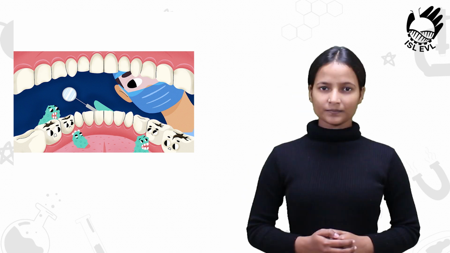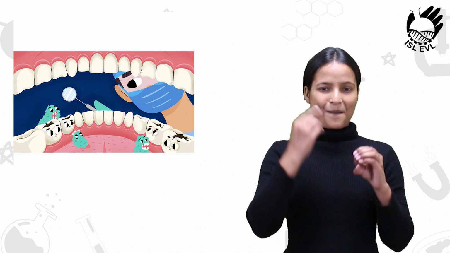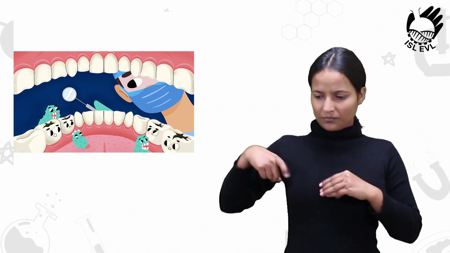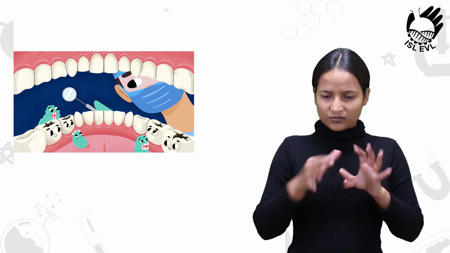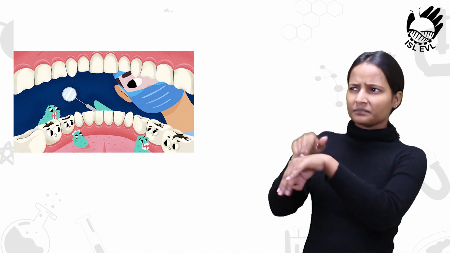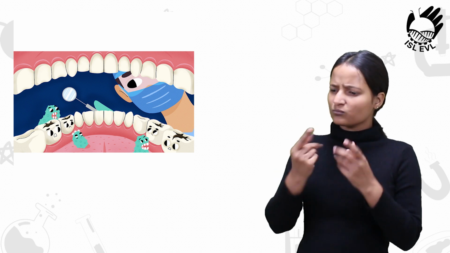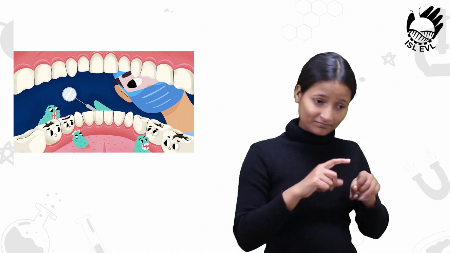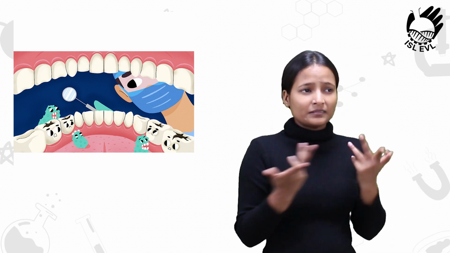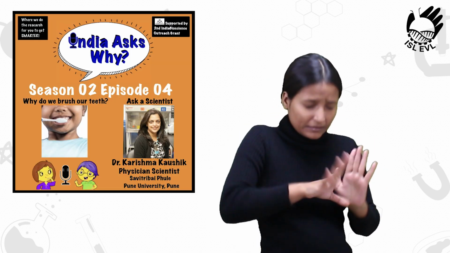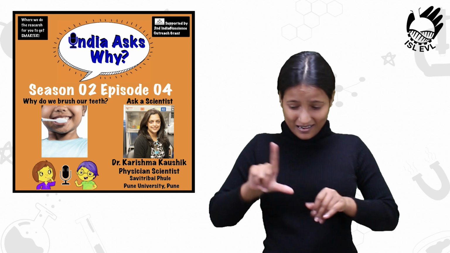Kaushik? So in our previous discussion, we learnt about biofilms, and we also learned that biofilms have so many different kinds of microbes living in them. So our question to you is, how do you study these microbes in your lab? Great question, Utsuka. There are different ways of doing this. One thing is the oral cavity has a huge diversity. So we can't replicate all of this diversity in the lab.